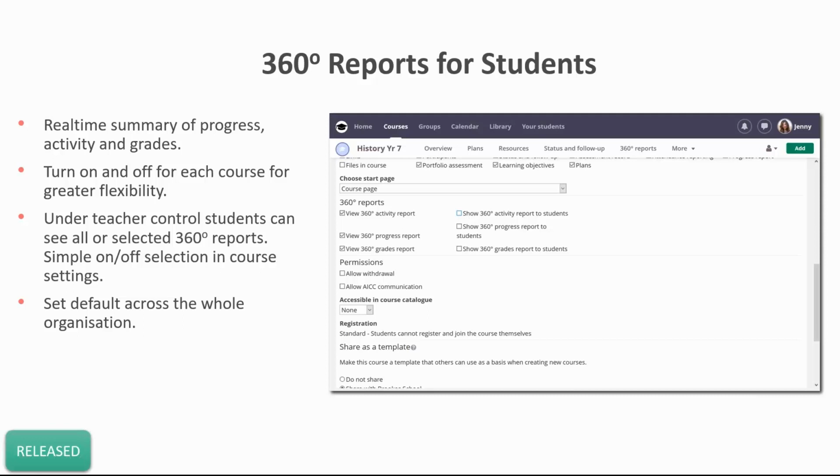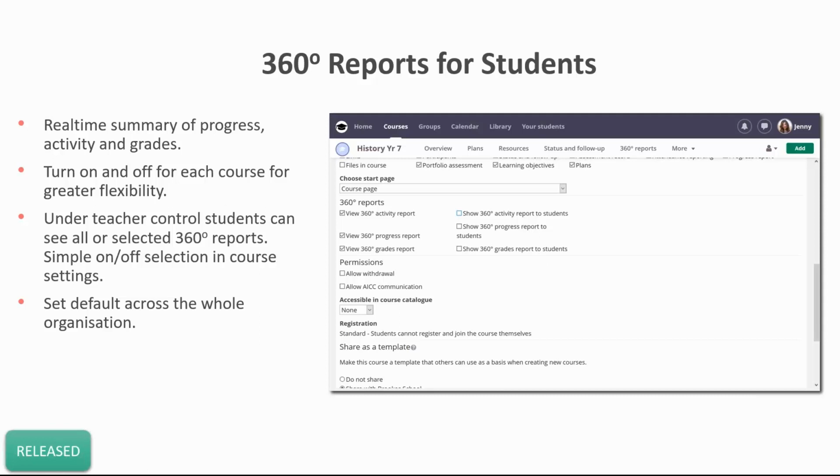There is a default that you can turn on as an admin within itslearning, so you guys can do this, where you can set the default to be on for everybody. We have chosen to turn that off because we know this is something that people want to opt into. So you can turn it on as a default, so every new course created automatically shows them, or your members of staff can go in and pick, I want to show the activity report and the progress report, but not the grade report. That's very common because grades are sometimes seen in other systems or they're seen in the gradebook.